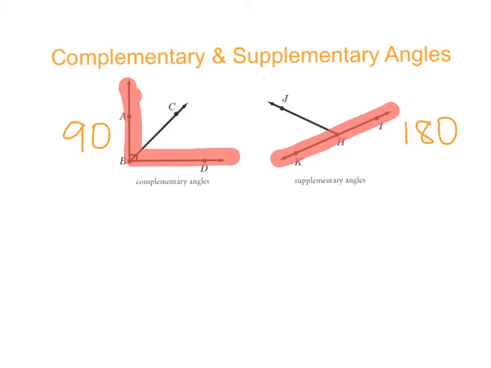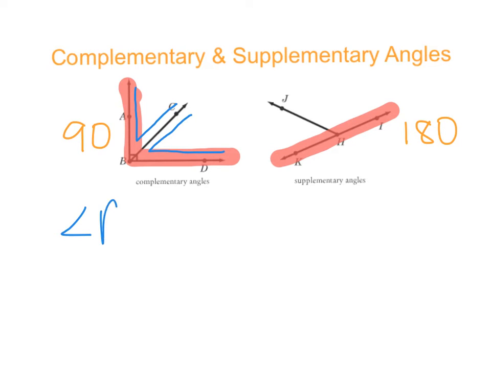Now, you may be asked several different questions regarding complementary and supplementary angles, but the big thing to know is that complementary is two things put together that equal 90, and supplementary are two angles put together that equal 180. Remember in math that whenever you don't know something, you always refer to it in terms of a variable. So if you wanted to know two angles that add up to 90, you don't really know the measure of these individual angles right here, but when we put two things together in math, that's shown by addition.